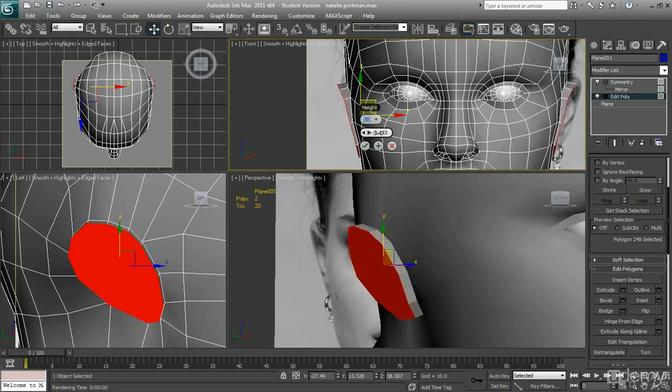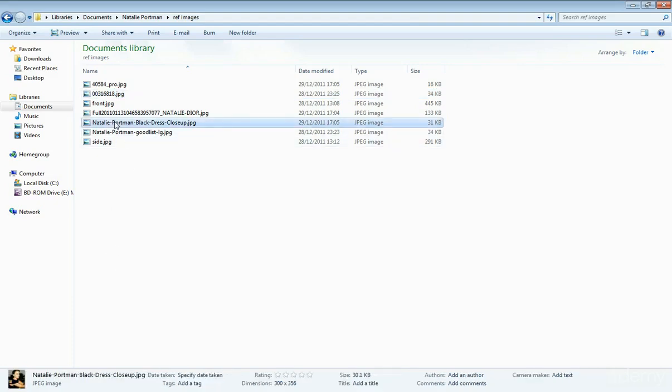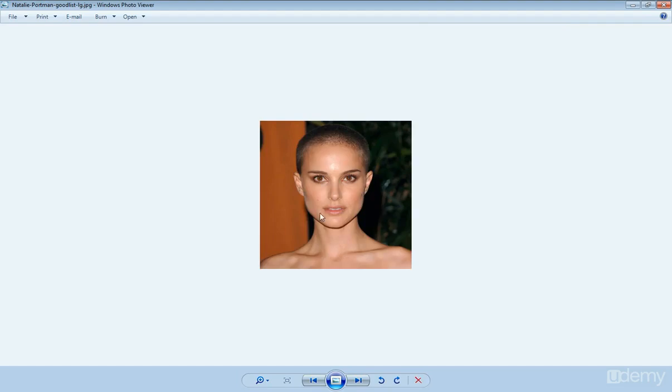Now, if I look in my front view, the ears don't come out very far. The reason for that is this perspective. Because the photo is taken quite close up to her face, it makes the cheekbones look like they're wider apart, and it overemphasizes certain parts of the face and underemphasizes others. So you can't see the ears too well there, whereas in a photograph of the front of her face like this, which is further back, you can really see how much they stick out, I guess.